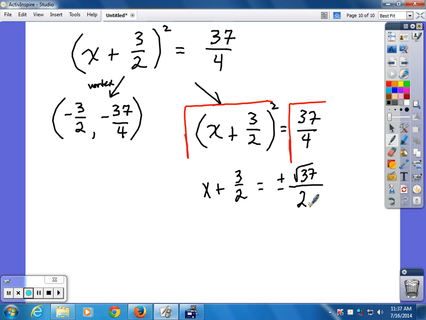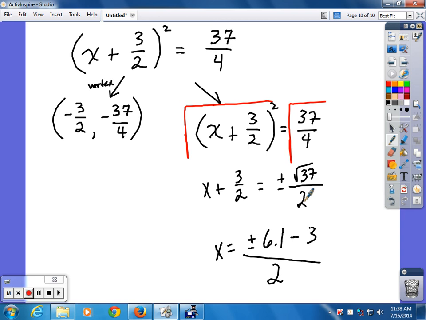This whole thing is taking the square root. So what's the square root of 4? 2. Square root of 37, I'm going to do it in just a second. You can do it now or you can do it later. I'm just going to do it when I bring this over. So x is equal to positive or negative 6.1 minus 3, and all of that is over what? 2, because these are common what? Denominators. You don't have to put 1, 2. You can put 2 2's if you want to. It's still the same thing.